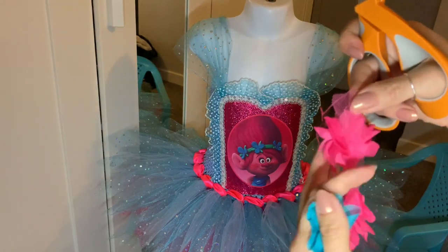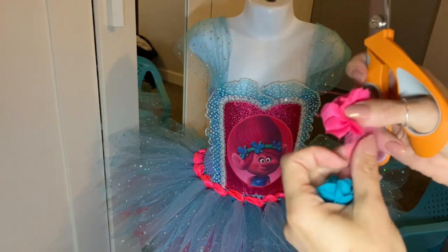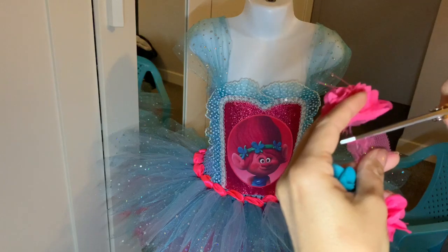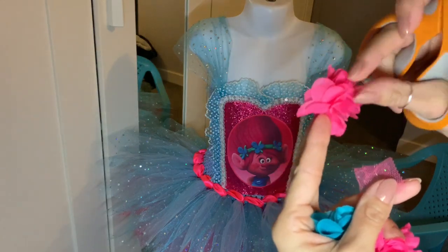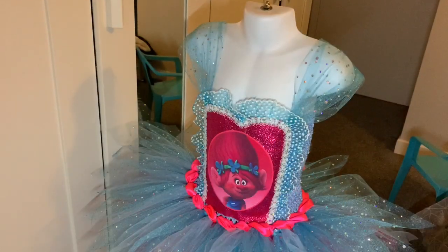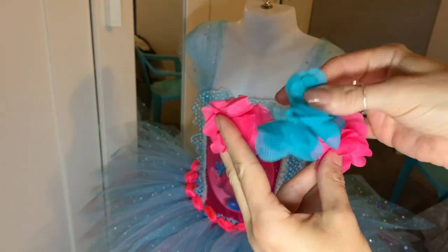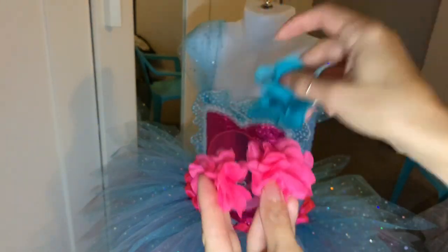So I'm just going to trim off. They're on this little sort of mesh trim. So I'm going to just fold that mesh down, cut the flowers off like that. So I'm going to cut off the flowers I need. So I've cut off all my flowers. I'm going to go for two pink and one blue in the middle like that.